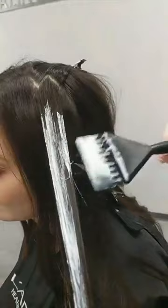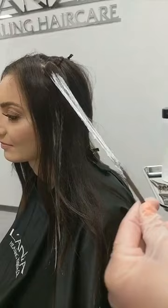So I'm using my 40 volume clay decolorizer in my front section, and then on my back part of this strand I'm using my clay decolorizer with 20 volume, and that's going to create a ton of highs and lows in the hair as well as what she already has existing.